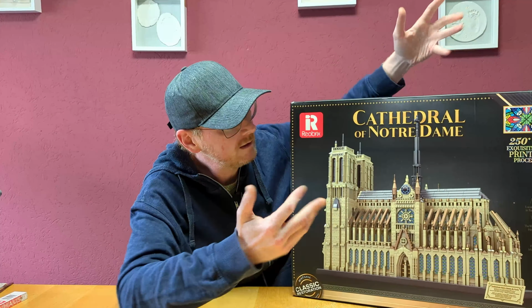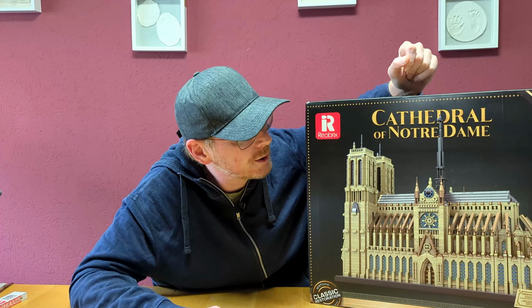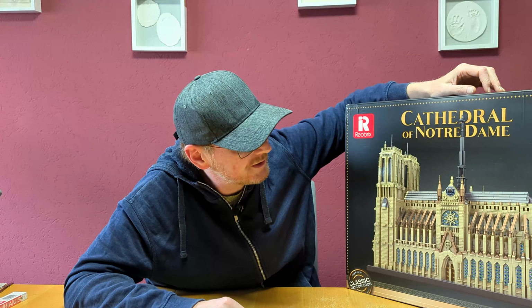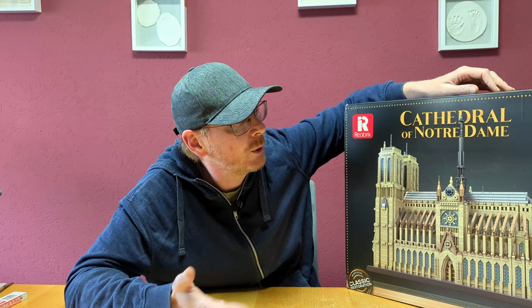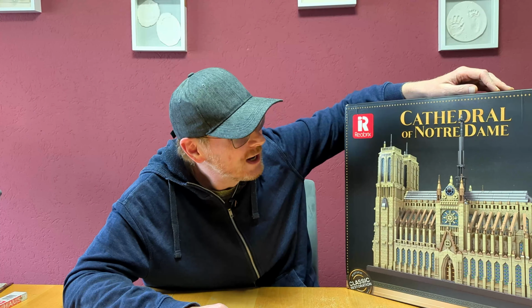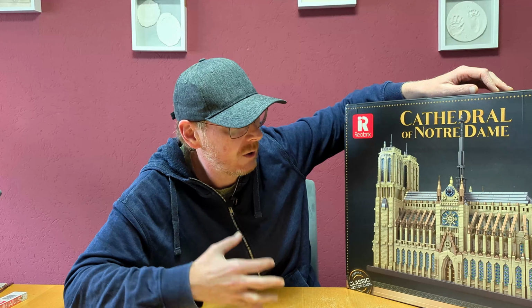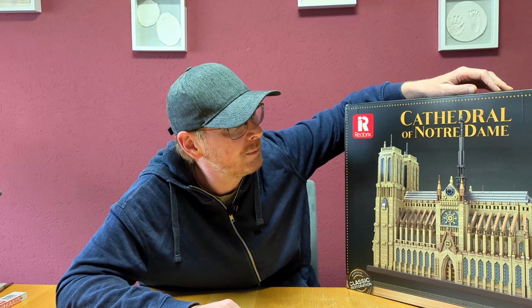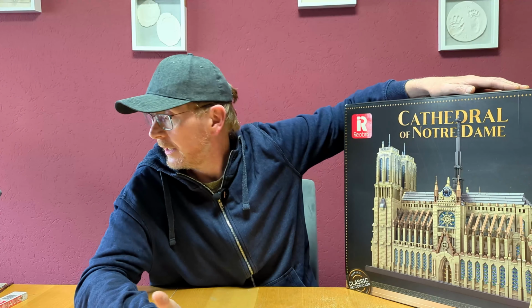Okay, so now, folks, you see around 100 pictures: always one picture of the pieces, or one or two pictures of the pieces I will assemble, one photo of the building step, and two or three photos of what I have assembled. So it's 4 to 6 pictures for each building step, and we have 28 building steps. So now you see over 100 pictures of the assembly and the final set, I believe 130 to 150 pictures. And then you see me again, and I'm telling you if I had fun with the assembly, what the quality of the bricks is, how the instructions are.